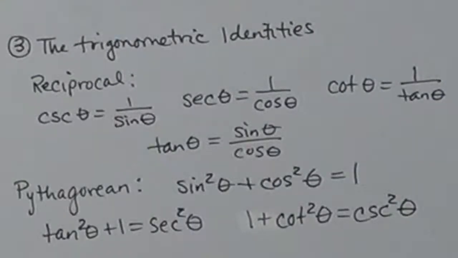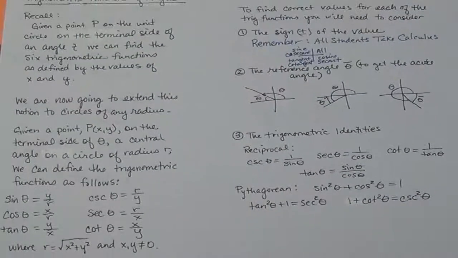We also had our Pythagorean identities, the main one being sine squared theta plus cosine squared theta equals 1. Again, if you know the sine and cosine, you can get the other Pythagorean identities. So dividing everything by cosine squared, you get tangent squared theta plus 1 equals secant squared theta. Or dividing my basic Pythagorean identity by sine squared, I get 1 plus cotangent squared theta equals cosecant squared theta. There are other properties that you should remember, things like even and odd, but in terms of finding trigonometric values, I would say these are the more important ones, your reciprocal and your Pythagorean identities.